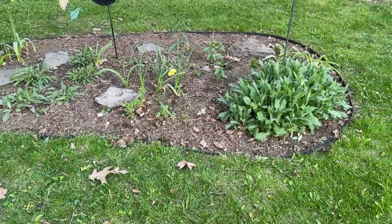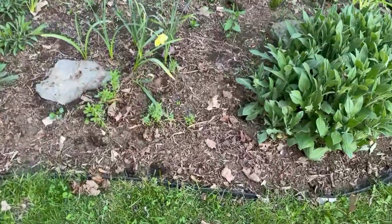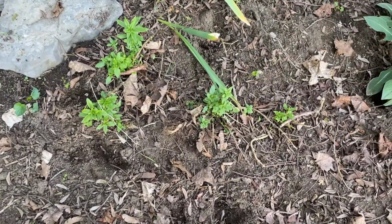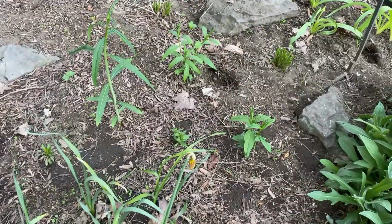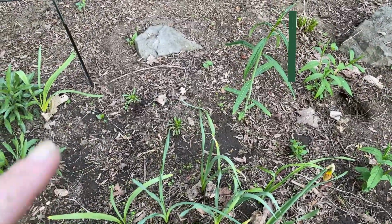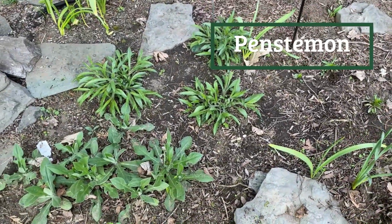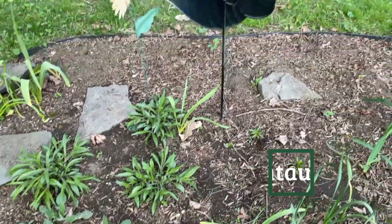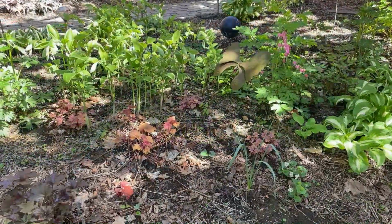And in the back, the bird feeder bed, which is just starting to come to life. I did notice I had some snapdragons overwintered in all the leaf cover. I have pulled all the leaves out of this bed, but these were all covered with leaves and they've overwintered. Those are the 20 bronze snapdragons, which I loved so much last year. And in here I have some turtle head and some cardinal flowers and some hairy beard tongue. And also some centaurea, amethyst, and snow. There's going to be more annuals put in this bed, or possibly some spotted bee balm. Back there are my milk jugs with my winter sowing.